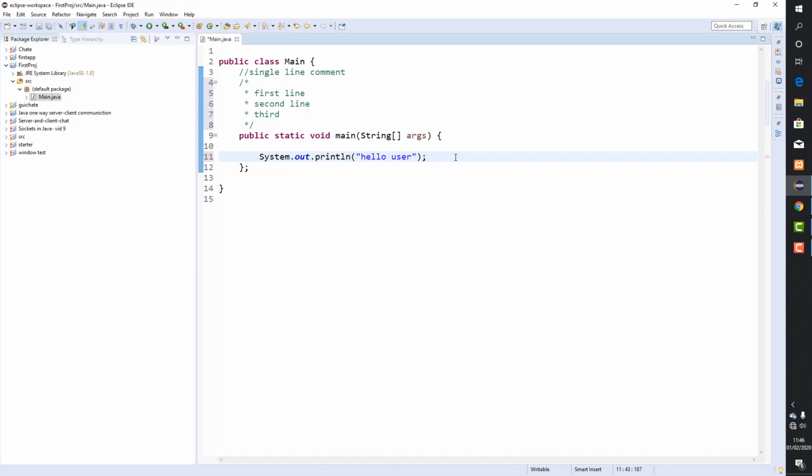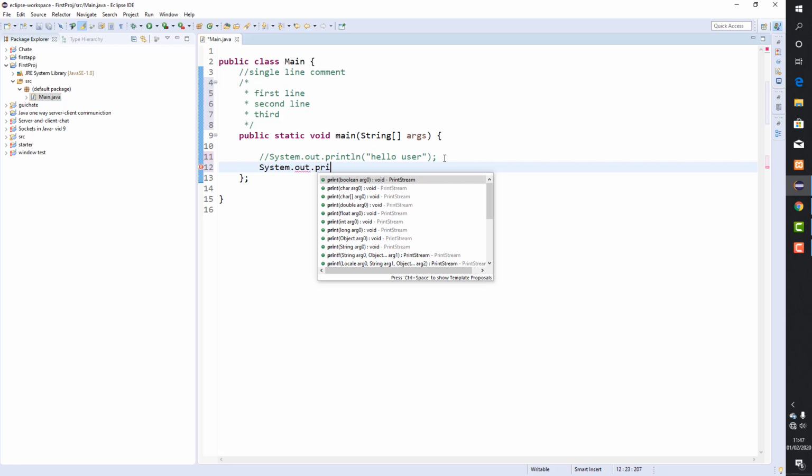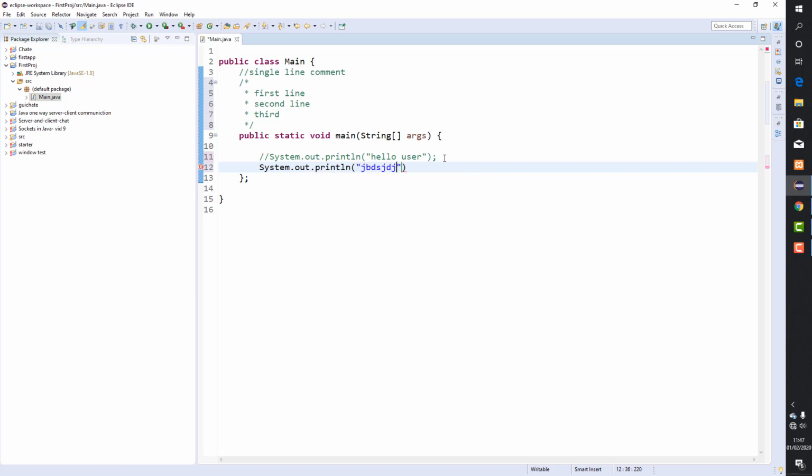But what is important to note is that commenting in Java is used to ensure code is more readable, and you can also use commenting to test other parts of the code. For example, I may have 2 or 3 lines of code in this. If I want to test one line only, I may first of all comment the other line. If I comment this code, it won't run. So if I just say System.out.println and put anything.